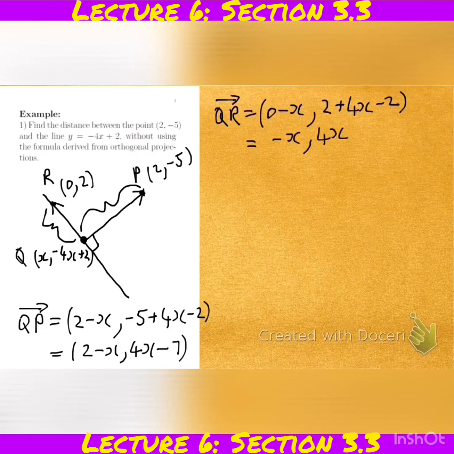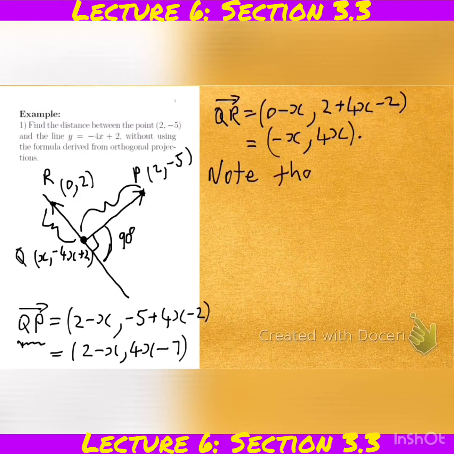And now we have to solve for x, because essentially we want to find the norm of that vector. We can only find that once we have x, right? Getting x is easy because this angle here is 90 degrees, so we know that two orthogonal vectors have a dot product of 0.